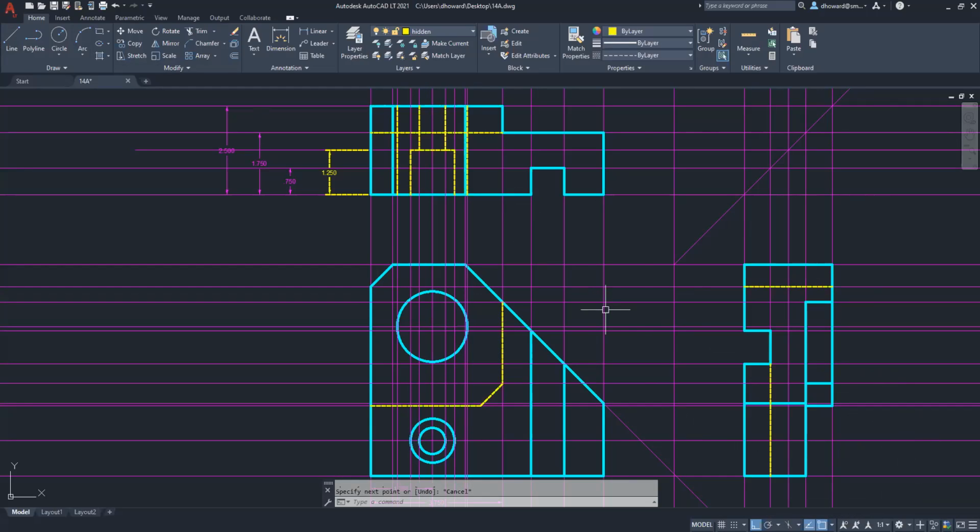Interestingly, I made a little mistake up here. Look at this. That line should have been capped off there. There it is. Okay. So let's draw those two holes. I'm going to need some construction lines for their edges.